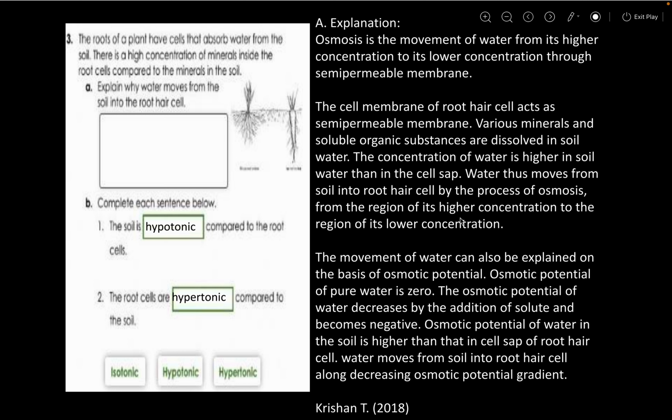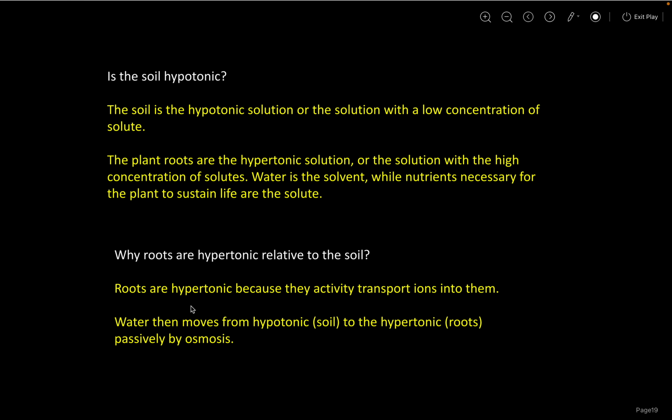That is definitely the reason why the water is able to move from the soil to the root hair: because of osmosis. And for letter B, complete each sentence below. Having said that, as a result, the soil is hypotonic compared to the root cells, and the root cells are hypertonic compared to the soil.